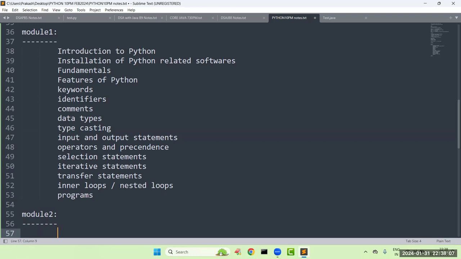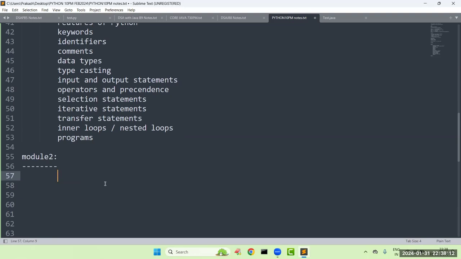Right. So module 2. In the second module, in Python, there are some inbuilt data structures. This is the biggest asset of Python. I can say, if you are strong in module 2, you can do any program in Python. That much important. Just now I told one example, right? Removing the duplicates. If the removing duplicates concept comes up anywhere, immediately your mind should go to Python data structures.